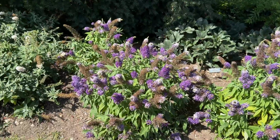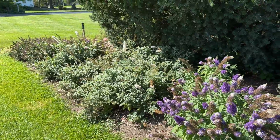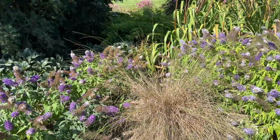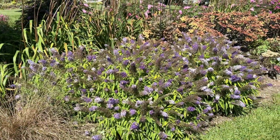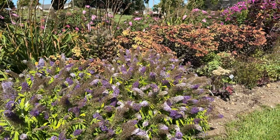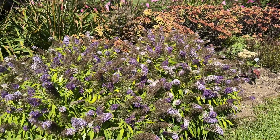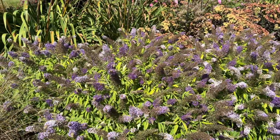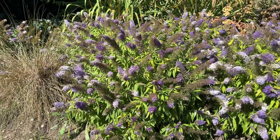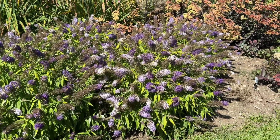Now these are part of the Little Buddy series, and you can see they are just little buddies. They're super short. They're only about 24 inches tall or so, and they're just really loaded with a ton of flowers. The thing I like about this particular one is look at all the variation of color you've got going on. You've got the darker blooms and then the lighter blooms. So that adds a little depth and interest. And you can just see all of the spent blooms, the fresh blooms, and the blooms that are in their current bloom cycle. This plant was absolutely loaded, which tells you lots of season color that's just going to continue to go on and on.